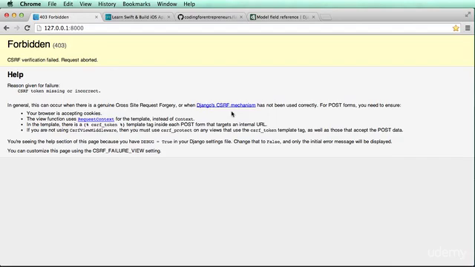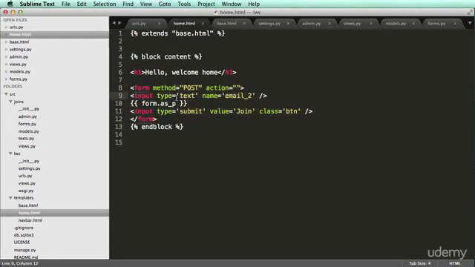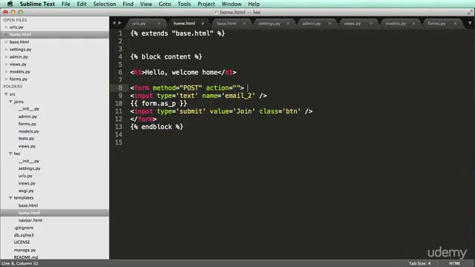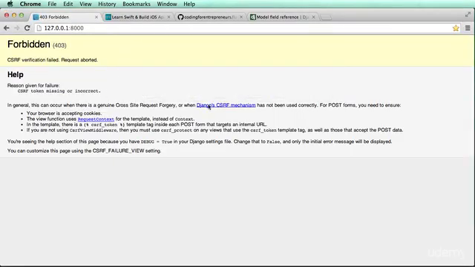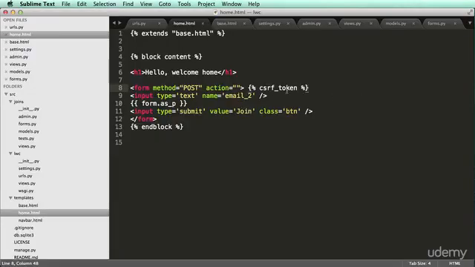So spammers got really smart at these posts. They realized, hey, if you have a form on your site, if you have something like this on your site, I can spam you, and I can look for the name of it. If it says email, I'm definitely going to send you some fake emails and just spam your service. And maybe do some other things to it too that are harmful. So Django has a way to prevent that from happening. And to do that, we just do CSRF token to actually allow this to run through. So if I refresh now, it might have to actually reboot the whole thing. So if I hit join now, it doesn't run that same error because of this token.